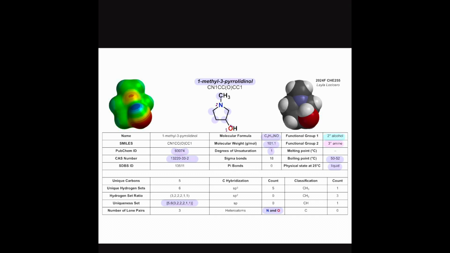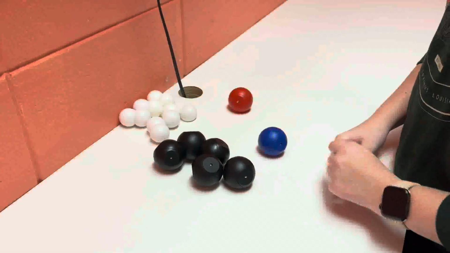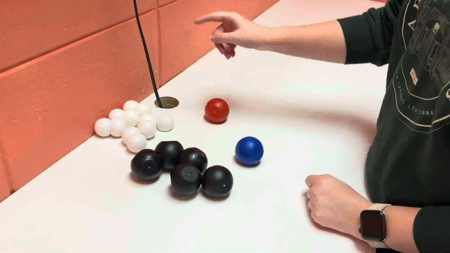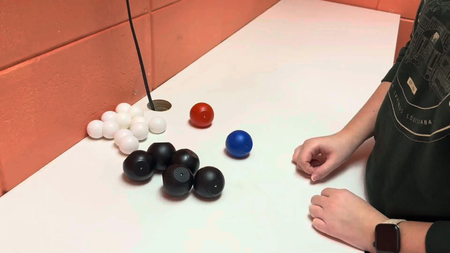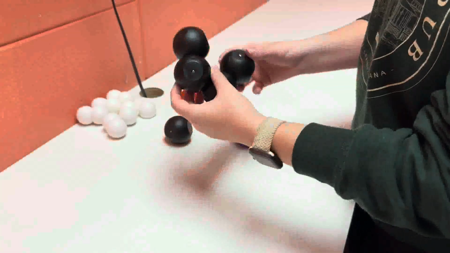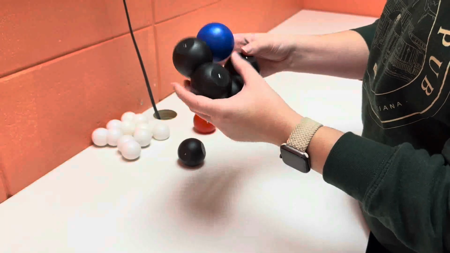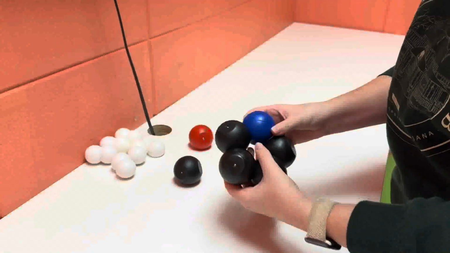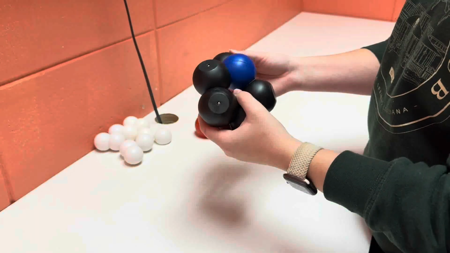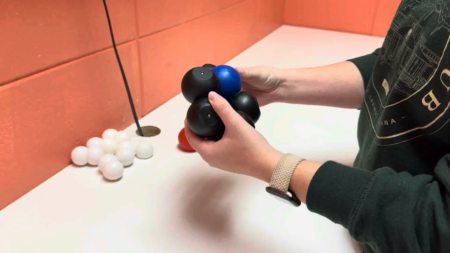with the Snatoms kit. Okay, so for the purpose of this, the black represents our carbons, the white represents our hydrogens, the red represents the oxygen, and the blue is our nitrogen. So starting off, we have a 4-carbon ring with a nitrogen attached. And our 5th carbon is attached to the backside of the nitrogen, creating a tertiary amine group.